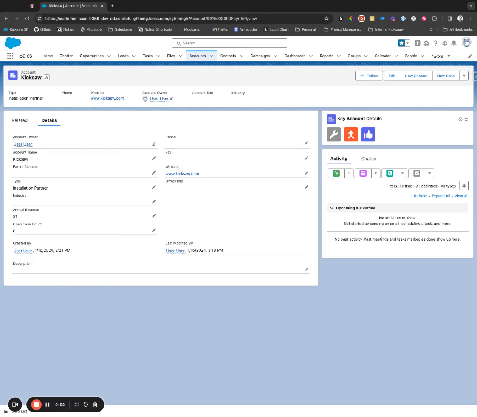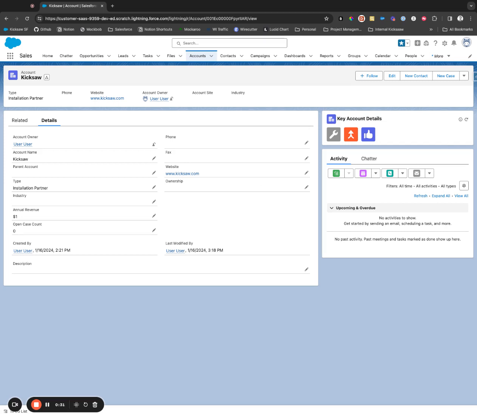So this is just a quick demo of the Salesforce Indicators package that's put together by the salesforce.org community. This is just a great Lightning component that allows us to visualize information on an account record or a contact record or a case record, really any sort of record that we want to get this nice visualization for when users arrive on a record. They can see pretty quickly some key information.